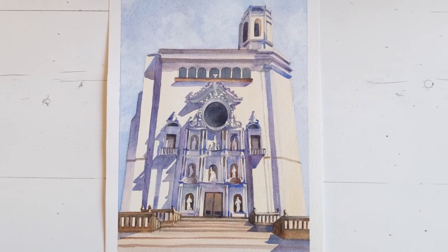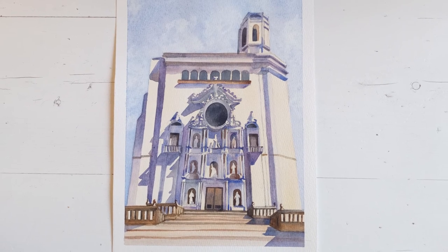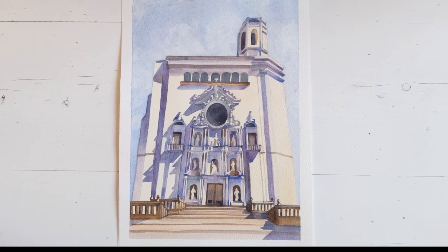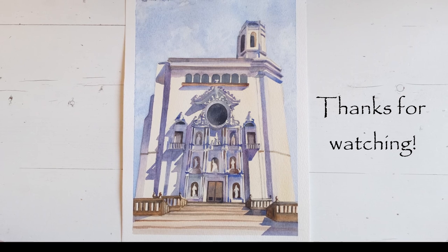And there we have it, a watercolor rendition of the Girona Cathedral. I'm quite pleased with the outcome and glad that my decision to take the risk of changing the direction of light paid off.